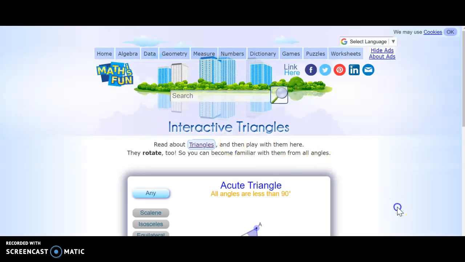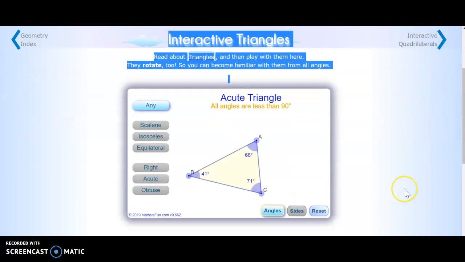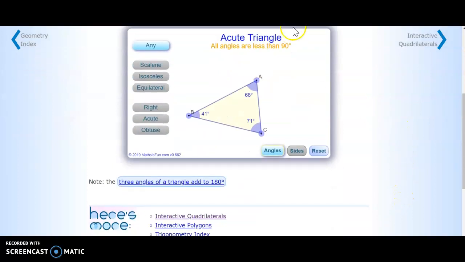Okay guys, there is a cool link here. Just click on it and explore. I'm going to show you a couple of examples. The only thing I didn't like about this was that I couldn't hide these so I can test myself. So just practice with it. I'm going to click here so you don't see any measurement right now. You can guess even if you don't look up here.